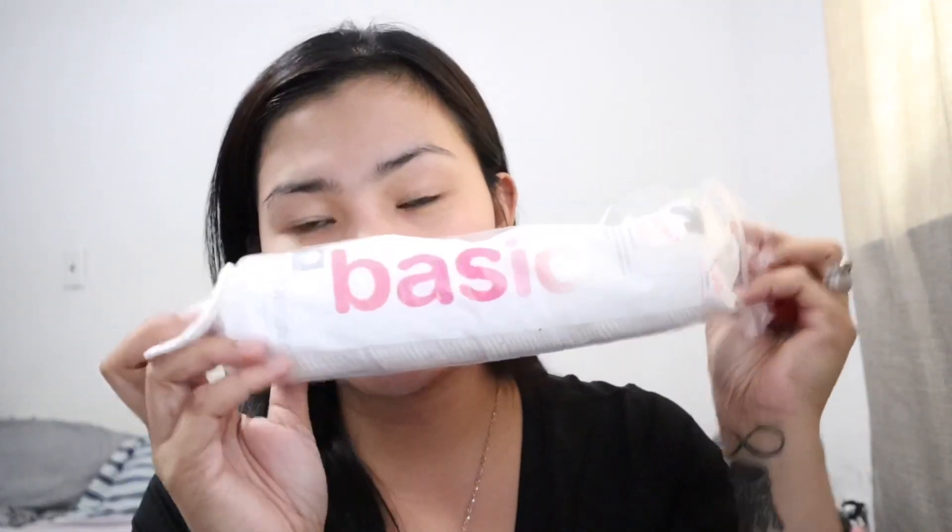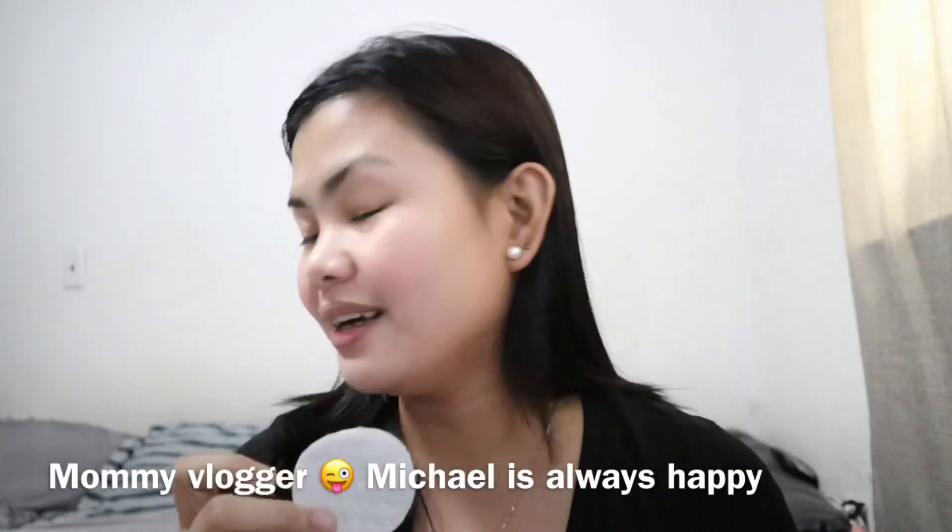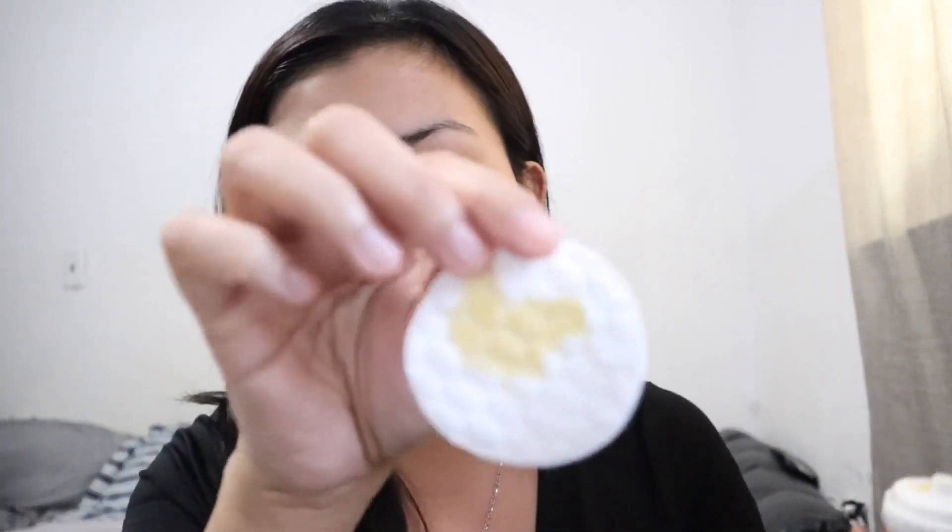After drying, I need to tone my face. I use a facial toner — right now it's the Skin Magical Rejuvenating Toner number 2. I have flat round cotton from Target; any brand is fine as long as it's flat. I like flat cotton because it's easy to use and I don't waste a lot of product. I start applying at my forehead and just lightly pat it all over my face.